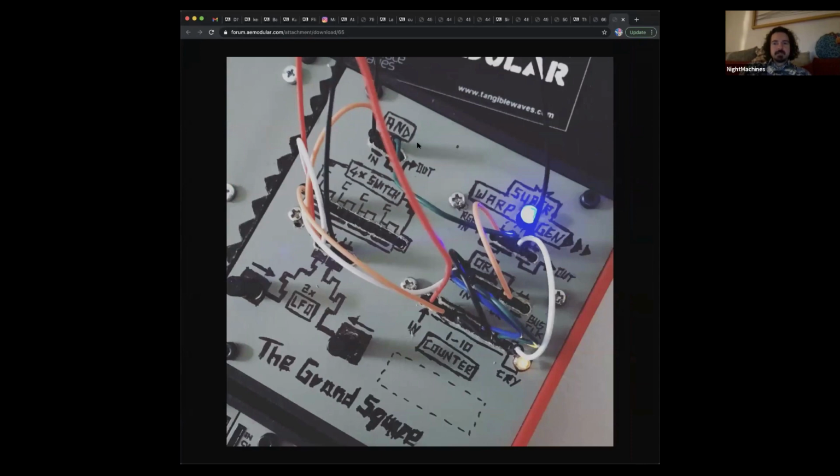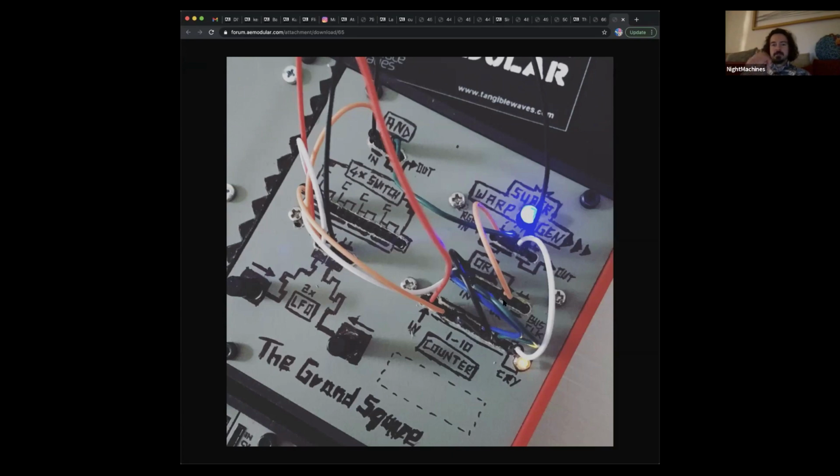So here I have just separate components, which are completely separately wired. It's just an AND logic. It's a quad switch, so it's a voltage controlled on and off switch. So I have an input and an output, and when the voltage goes high on the control port, it'll let the input through to the output. There are two square wave LFOs, and there's a counter. You send a clock in there, and it just counts 1, 2, 3, 4, 5 to 10.